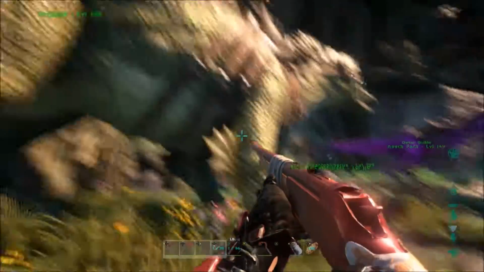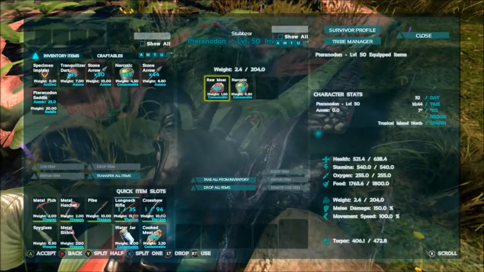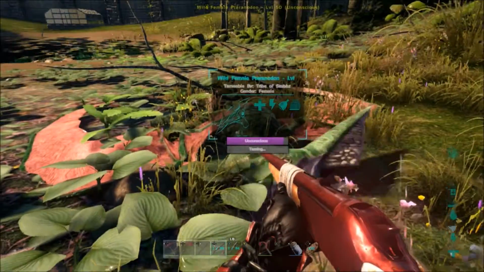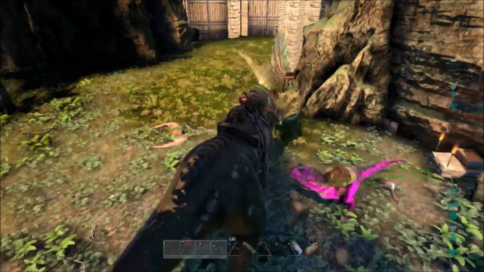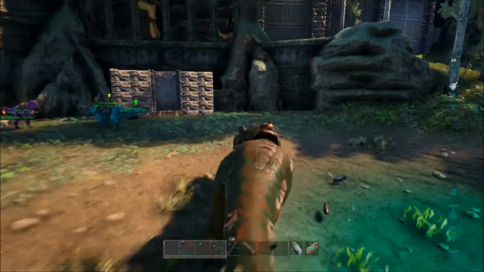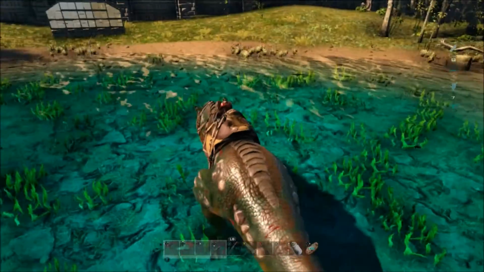Aw. Wasn't able to jump on the Spino. But why aren't you eating, homie? Why aren't you eating? Anyway, that guy's gonna tame up. And let's take a ride on Rexanne real quick. Yeah, just stomp on our new Pteranodon. Now the cool thing is, we can just run straight through here and just kill some coal while we're here.